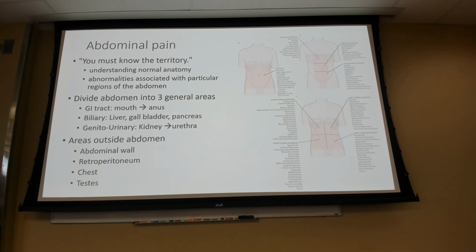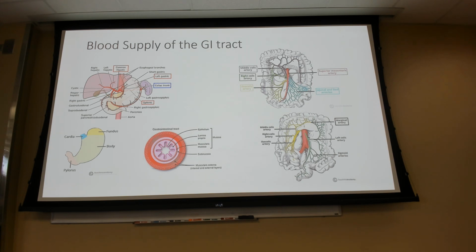And we'll get into it, but we do have to know the territory to understand where we're going. And it's important to look at the blood supply too. So as you can see on there, we have our celiac, our common hepatic, our left gastric, and then our celiac trunk. So those are the big ones, and then as we move further into the belly, like when we're talking about mesenteric ischemia and other conditions like that, it's important to understand what some of those vessels are throughout the abdomen.